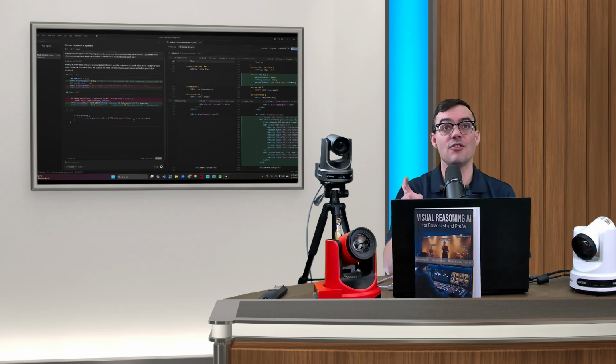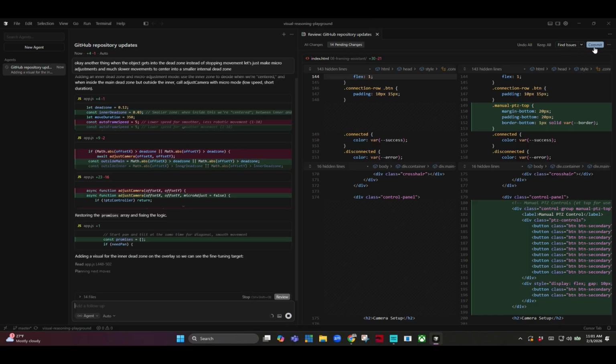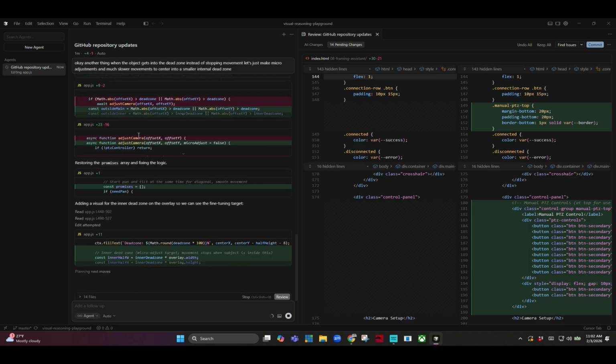Now, one more thing, if we just go back to this code, I want to explain one more thing here before we move on. No matter what agentic coding system you're using, it tracks the changes, and you want to commit those to GitHub. So when you fork this project and you start to make changes, GitHub becomes a great tool for tracking everything that is going on. So really, really powerful. Just keep an eye on that. That's why I'm saying 14 changes have been made since the last commit to GitHub. Committing to GitHub is a really important thing.